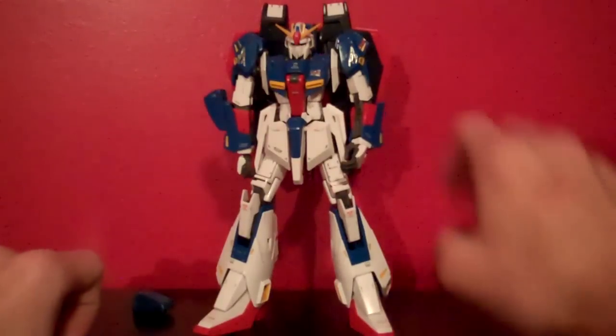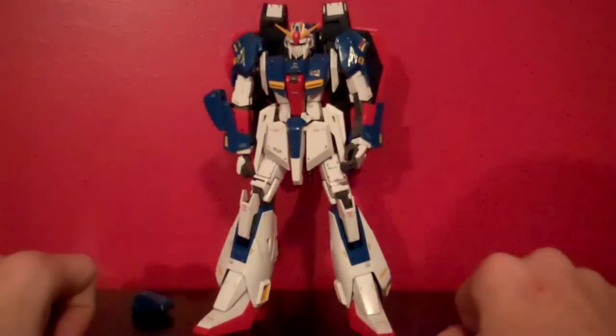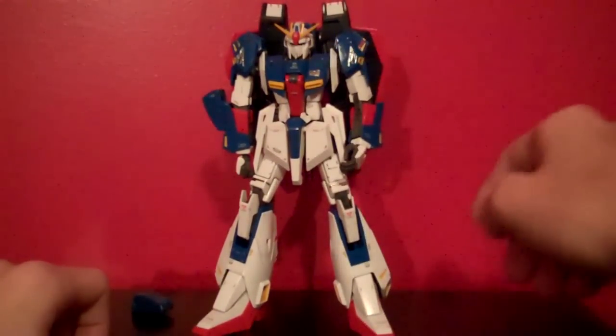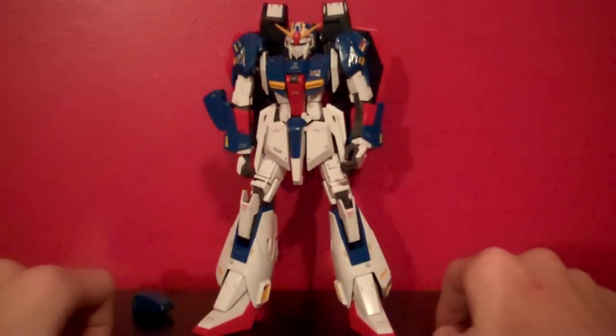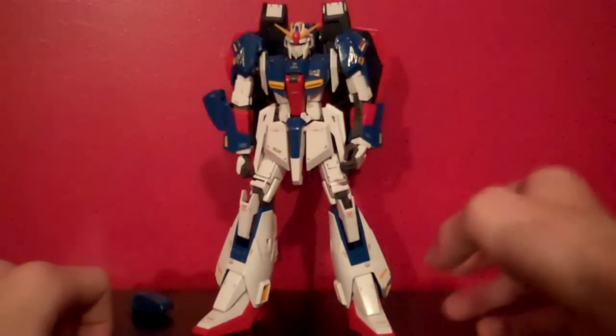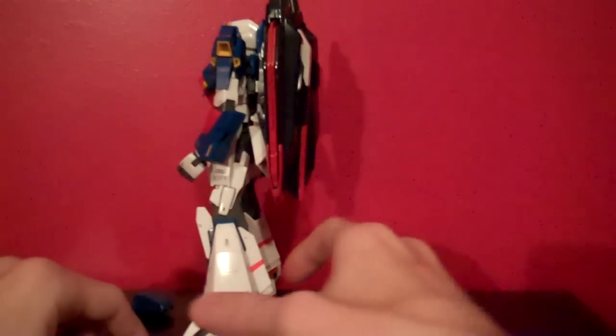Basically, you're going to have this dark blue for the upper torso, the shoulders, the arms. You're going to have red for the cockpit, the bits on the arms, the wings, the feet. You're going to have white for most of the lower torso and the legs, as well as bits in the arms. And then you're going to have a very, very dark blue for the wings and the stabilizer fin. And then there's gray for the inner bits, and a little bit of yellow at the thrusters and the V-fin itself. So this blue runner from the Zeta 2.0 HD color version is slightly shinier than the blue plastic used on the AleStrike MasterGrade.